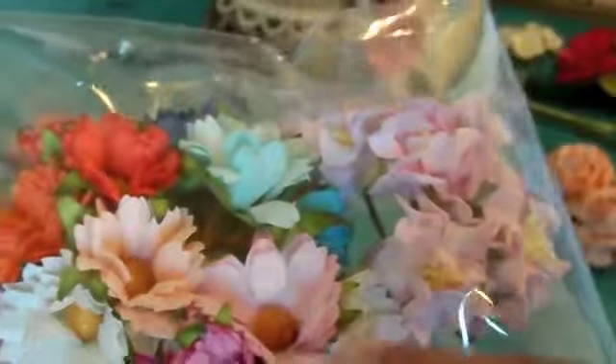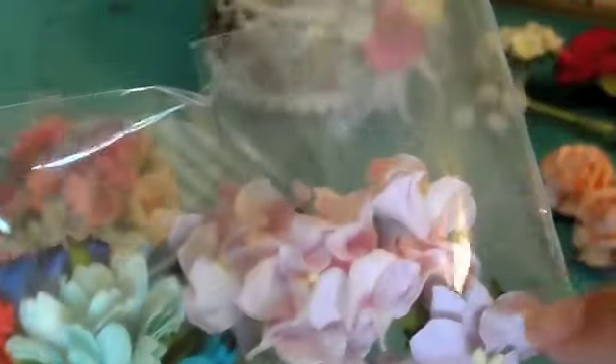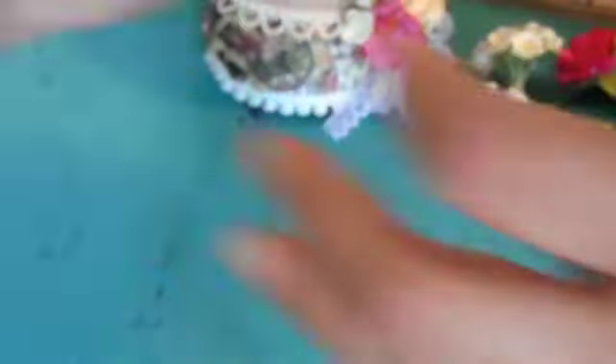I made up some flower packs using some of the flowers at a special price of $3.99. You're going to get a pack of five of the orange, five of the pink, five of the blue tone, and five of these gardenias. I have them in purple, blue, orange, and yellow — I only have four of those. They're going for $3.99 and are listed in the shop under the section flowers.